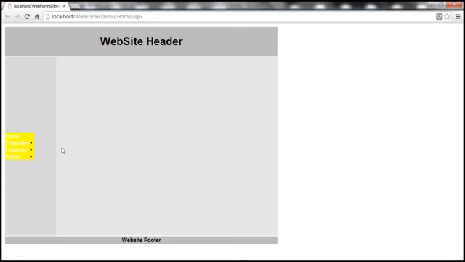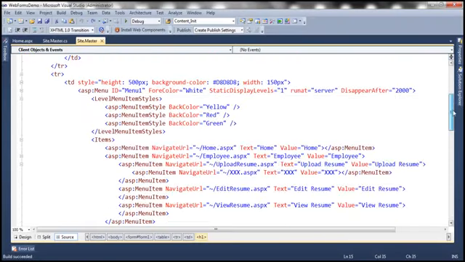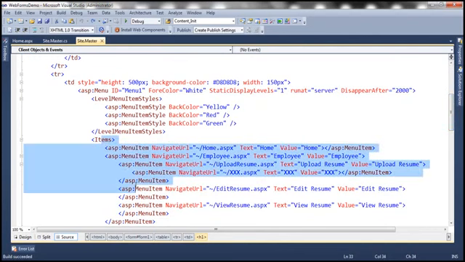At the moment, data for this menu control is hard-coded within the menu control itself, as you can see here. The disadvantage of hard-coding menu items within menu control like this is that later if we have to add or remove menu items, then we will have to change the application code. Changing application code means we will have to rebuild and redeploy our application to all the production servers.